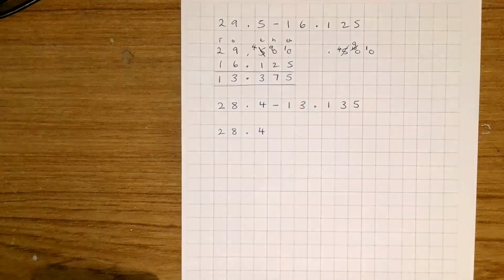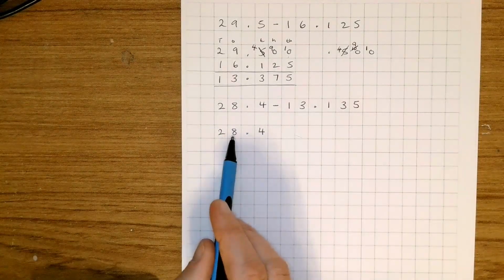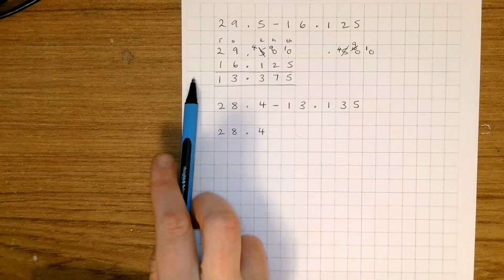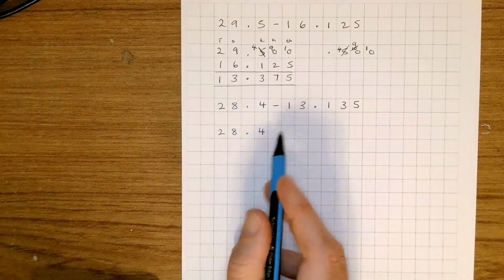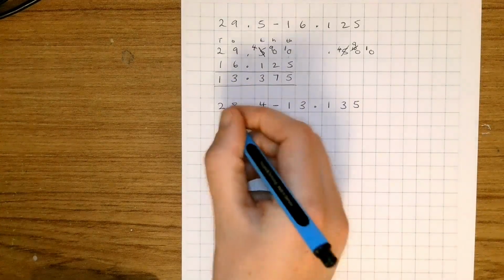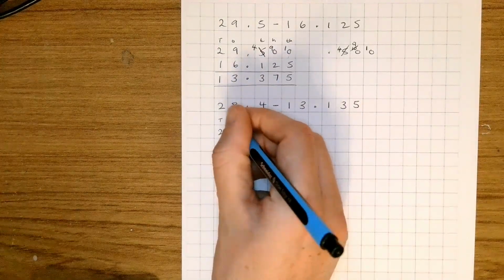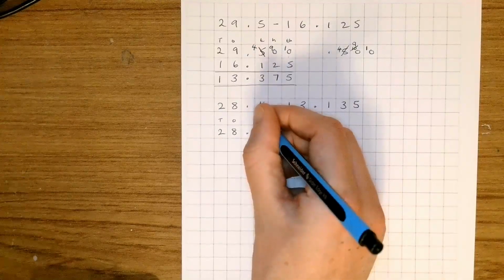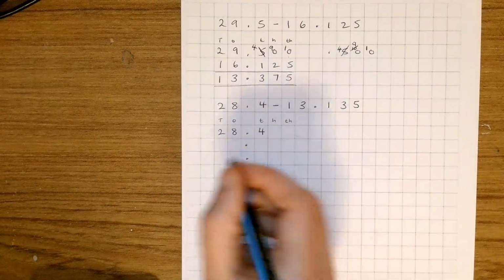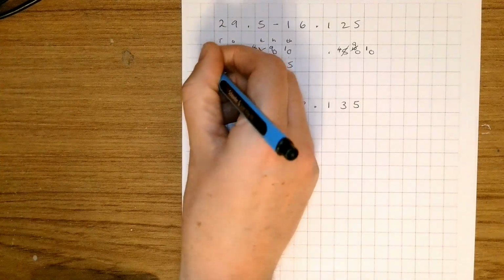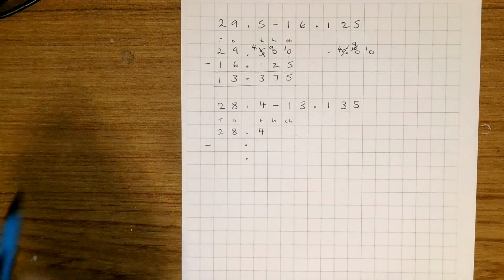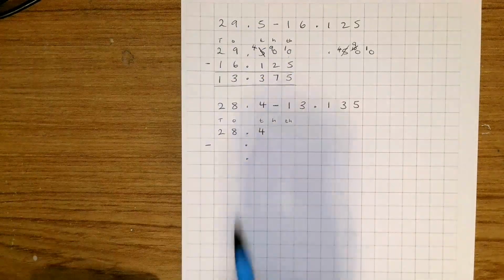So I've got my 28.4. Oh no, I've just spotted a mistake up there. Can anybody see a mistake up there? I'll give you a clue. It might be over here a little bit. Okay, I'm going to put my decimal points in, and I'm going to put my placeholders. Oh, I keep doing that. I'll get it right one day. There we go. Right, and I'm going to put my subtraction sign in. There we go. I put my subtraction sign in. I think I need to write myself a note. I need to put a note up here, don't I? It just says remember to put your signs.